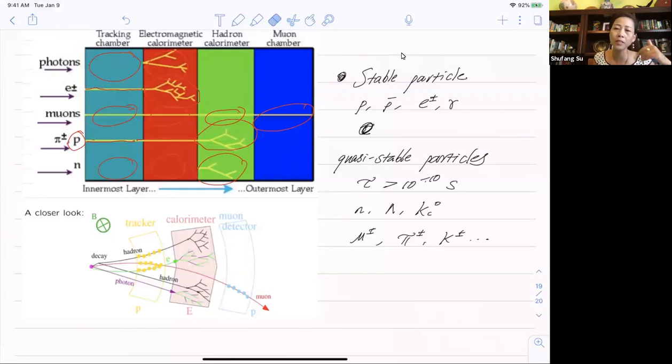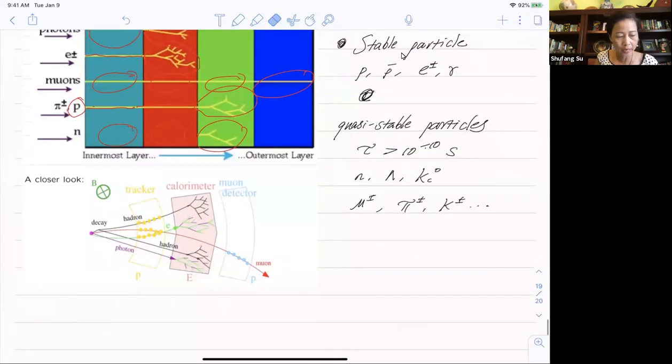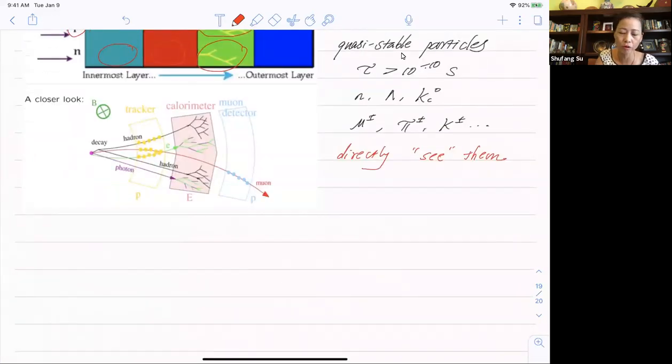So for those stable and semi-stable particles, at detectors you can directly see them. And we're usually talking about the detector resolution here, so let me give you some typical energy scales. The momentum is measured by looking at the curvatures in the tracking chambers. Then delta P over P is proportional to the momentum, and it's typically of the order of the momentum normalized to 10 to the fourth GeV.